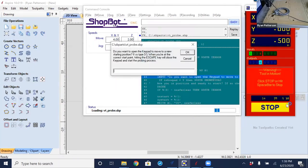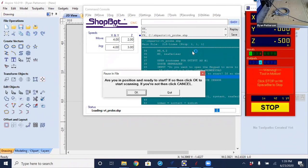So the Z just moved up to the safe height of 0.5, which is our max safe height that we entered in. And now it's asking the same question as it did for the two-dimensional: do I want to relocate where X and Y are? I'm going to say no to this, only because I knew it was going to ask this question and I did it before I got to this message. So I'm going to type the letter N for no, then OK.